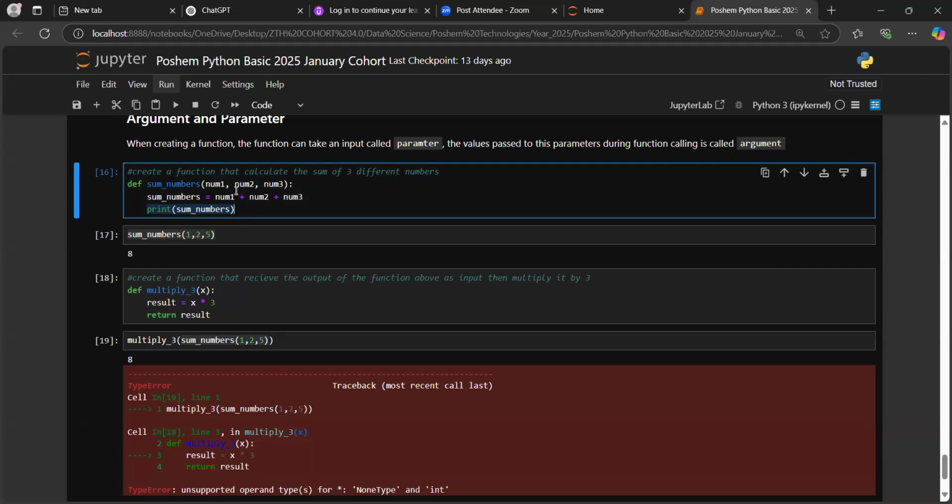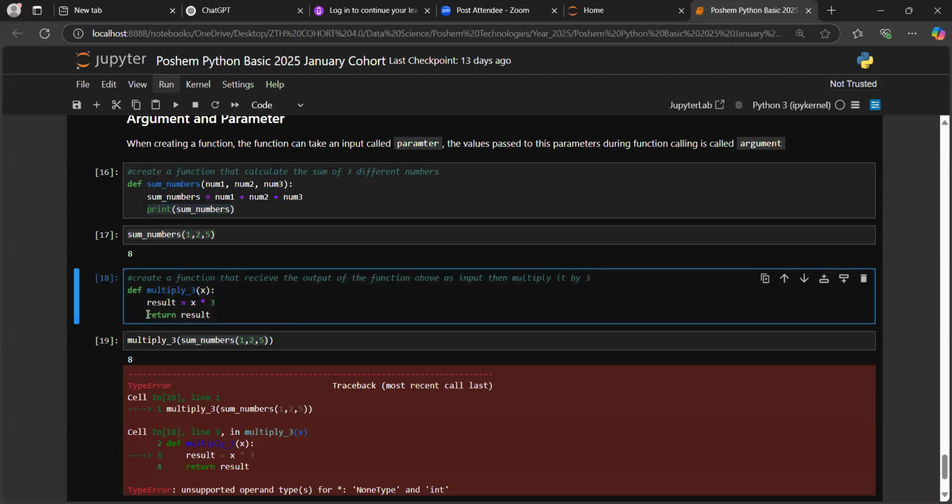A function can be reused. What makes a function reusable is when you apply the return statement. Any function you want to reuse, not just once, you must apply the return statement. You don't use print, because print just prints the output once.